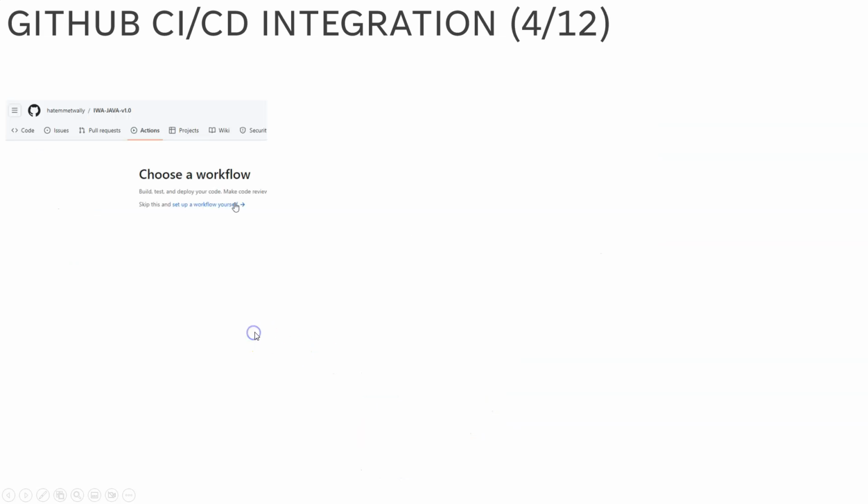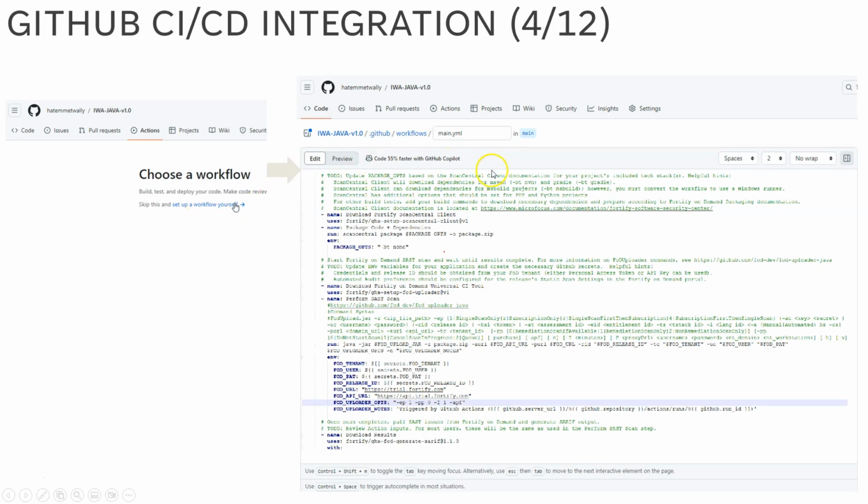FoD portal. And then here we need to set up the workflow by creating a new workflow and utilizing some action for the integration. One of the actions that we're going to use is this one. I will explain how to get this action, and how to modify or tweak it to be integrated smoothly with the FoD portal tenant. Here is the place where you can get these actions. GitHub has a very nice marketplace where you can get this kind of actions.